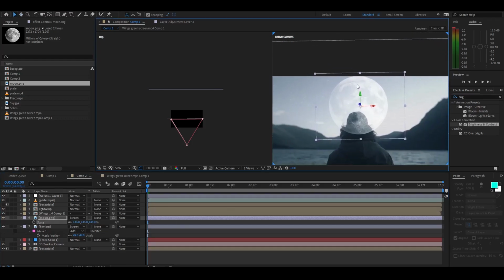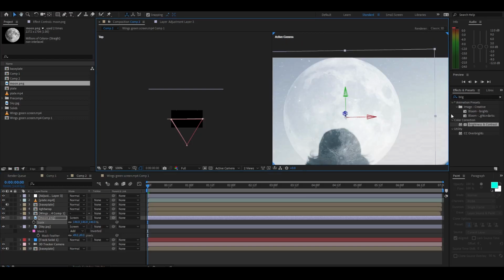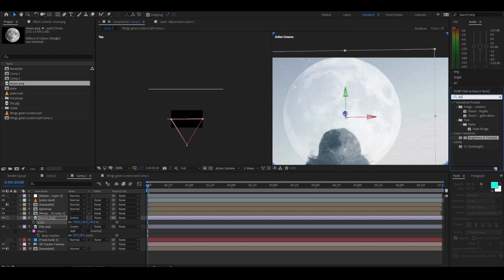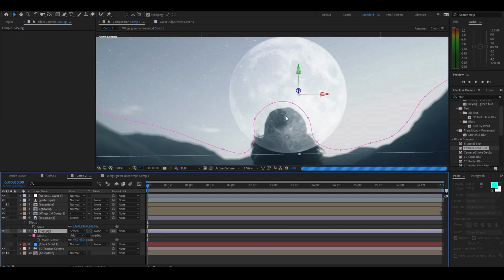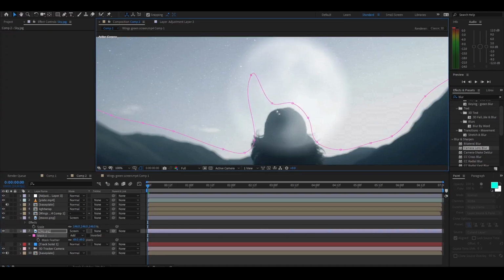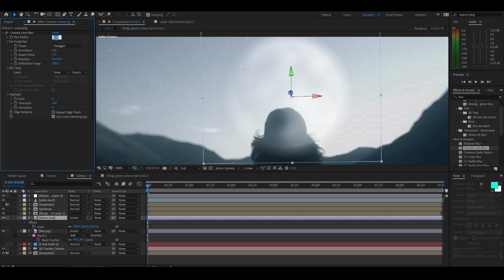As the moon doesn't look that sharp, what I have to do is use a blur. So I will use camera lens blur for that. Place it over here and increase its blurring like this. And also, if you notice, my star layer is overlapping the moon layer, so for that I will go in the sky layer, select the mask, and simply drag it over here. Oops, just go with the 10. That's fine.